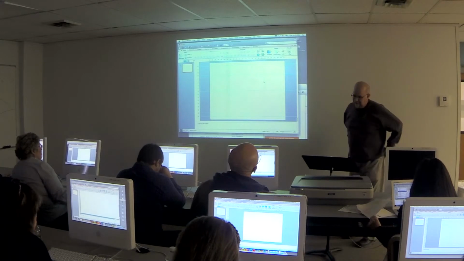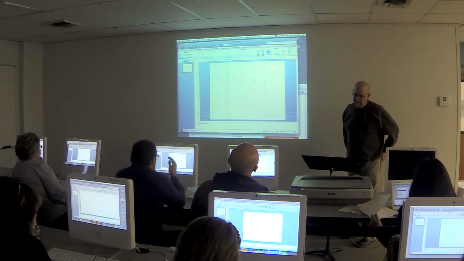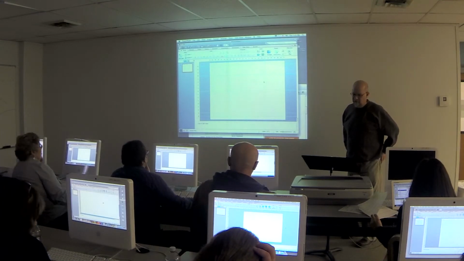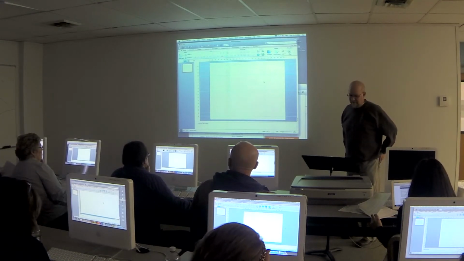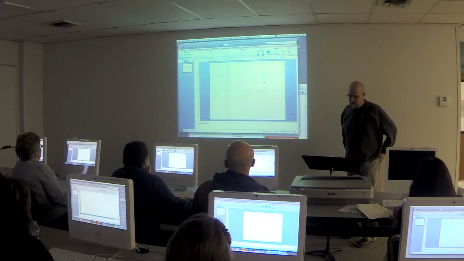So the elements of the design can be broken down into several basic categories: color, type, what kind of typefaces you're going to use, what kind of shapes are you going to use, what kind of images, are you going to use graphs or not. PowerPoint gives you a lot of control over those. So let's talk about color.